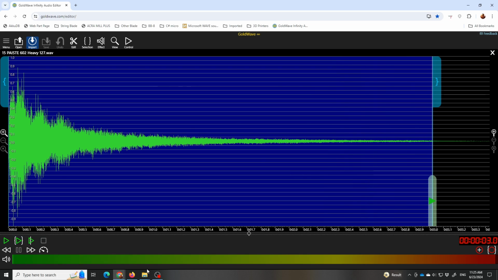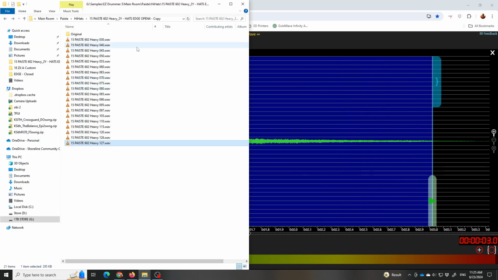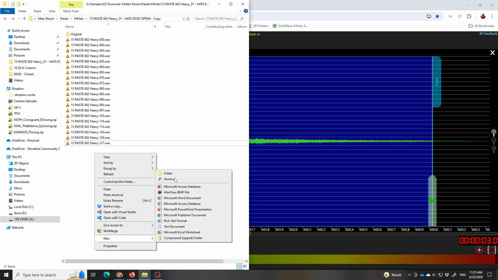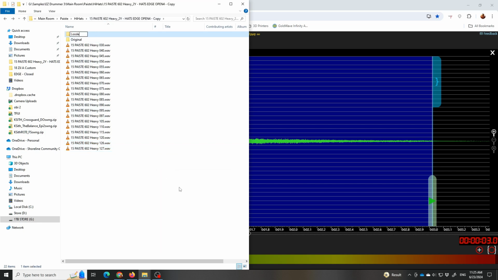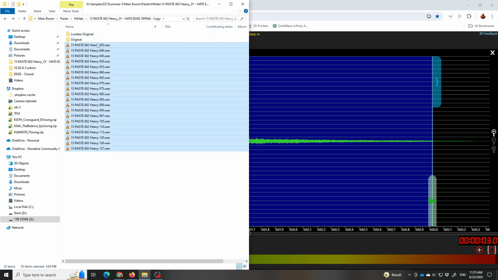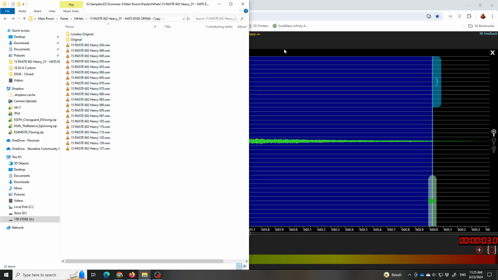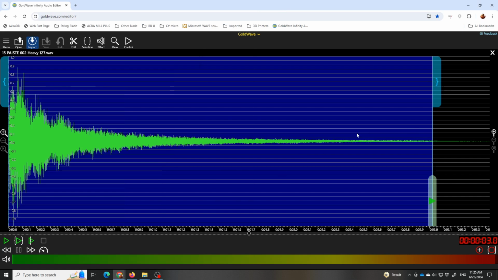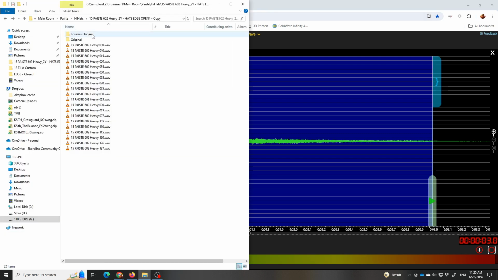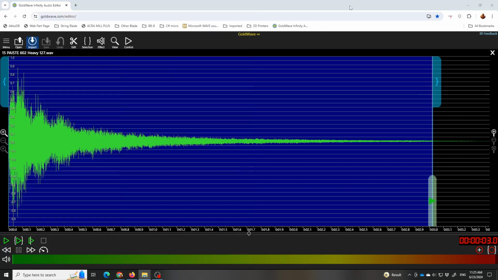And then before I do anything else, I'll go back to here. This is the hi-hat sounds that I'm currently working on. I'll create a new folder here and call this lossless original, because these files I've already trimmed to my normal trimming method. So I haven't actually changed the sound any. I've just trimmed it to be as small as possible. Now I can start modifying this file, since I have a backup. I've copied and pasted these into the backup.